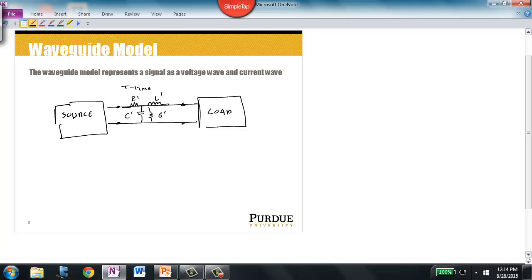However, there's a more general analysis that we can apply to T-lines that is used by physicists, RF and microwave engineers, and electrical engineers just dealing with normal RF analysis. And that's called the Waveguide Model, and it's kind of a logical extension of the distributed parameters, and it's a usage that we apply to examine how an EM wave actually travels in a conductor. And what we're going to call this is the Waveguide Model.